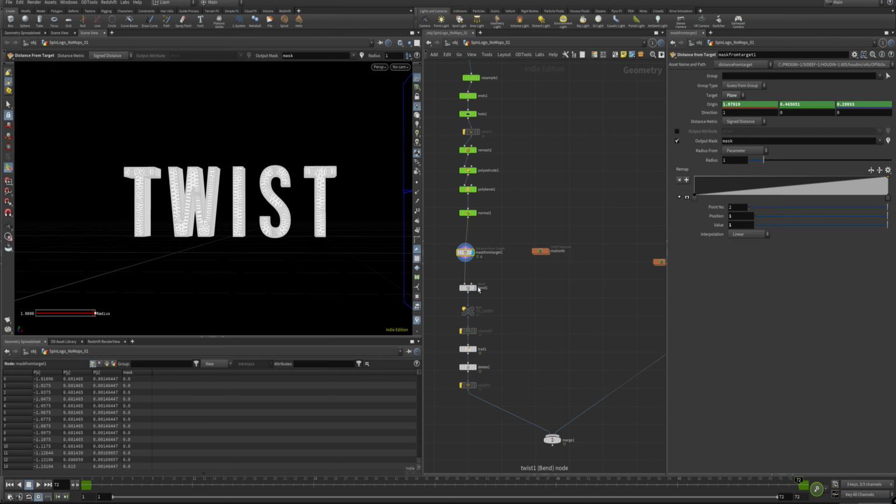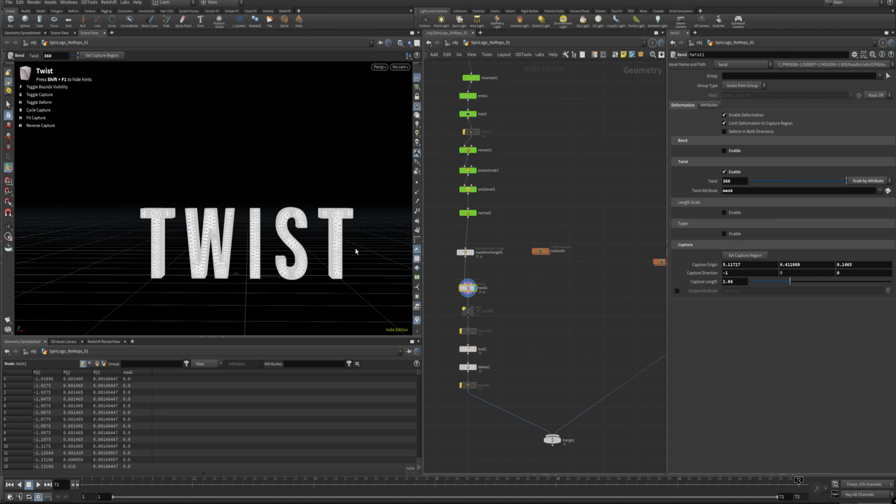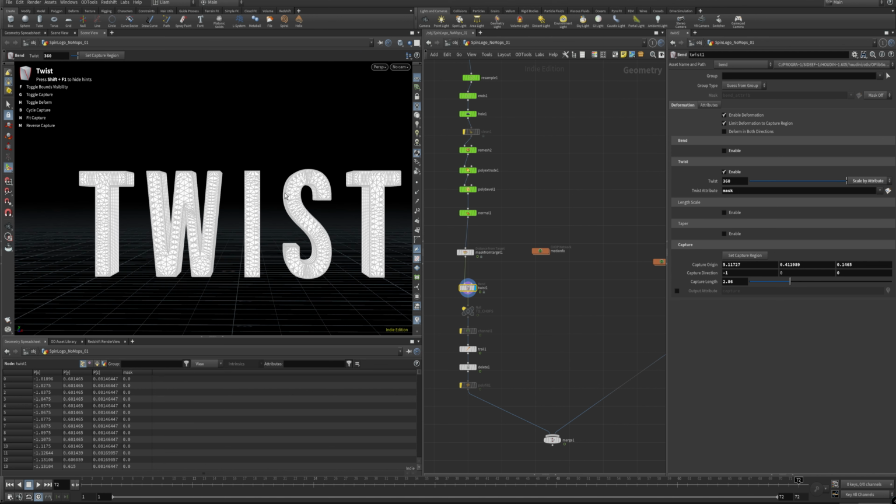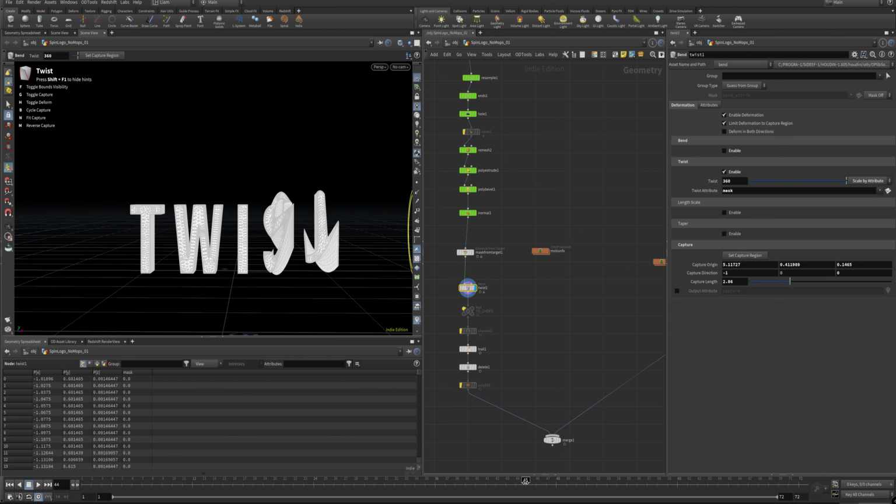And there you go. So now if we come back down to our twist, like I said, it has a default one in here, but if you click on this drop down, you'll see your mask up here, or you can just type it in there. And I believe if you click this, if you don't already have a mask, it'll let you paint a mask too. I'll set up one of those masks from Paint, or Paint 2 mask. I forget the exact name off the top of my head right now. But now, if I rewind and go like that, you can see we're getting the twist.